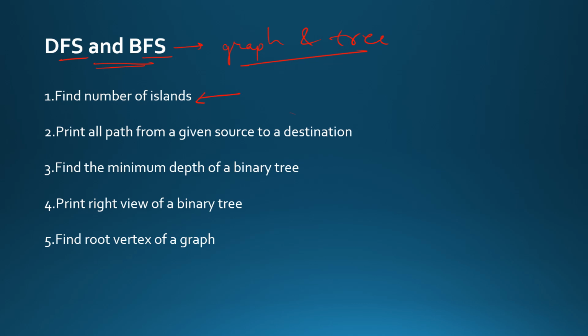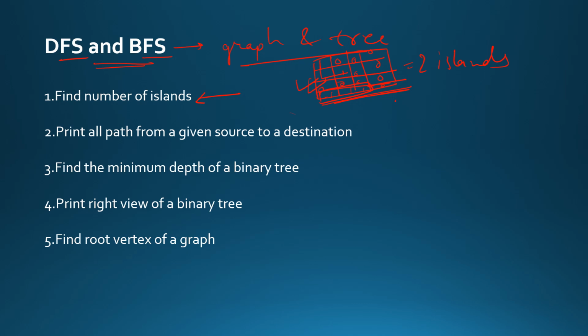So one question is like find the number of islands. You are given a grid. You have to find how many groups of 1s are connected. Like 0 is the water, we can say, and 1 is the land. So how many islands are there in this grid? We can say one is this, another is this one. So it has two islands, right? So we can use BFS as well as DFS here to find our solution.